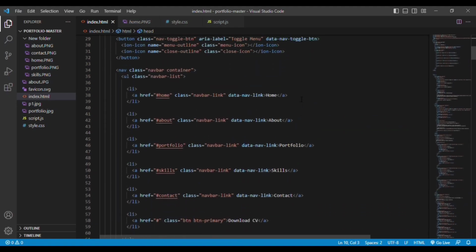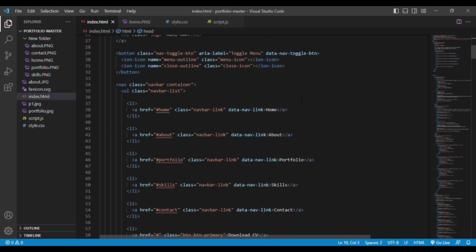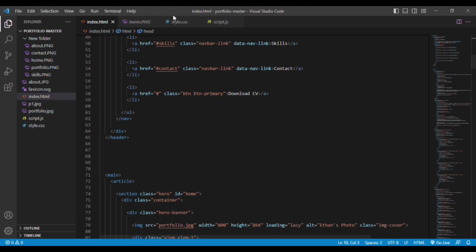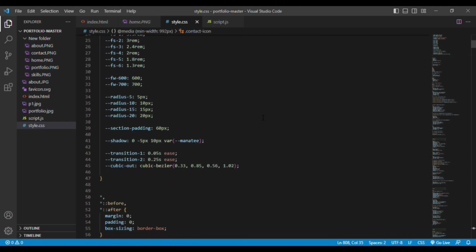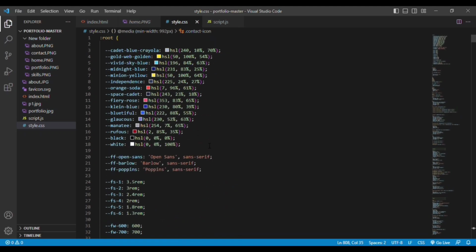So now we will go through the CSS. Here we are in the CSS file. This is the root element. The root element is nothing but a place for all the values that you want to reuse in the entire website. Those values can be given here by giving them some name, and we can call a value by using the var function, like you can see here, box shadow var. That way you can call the values into any section of the code.